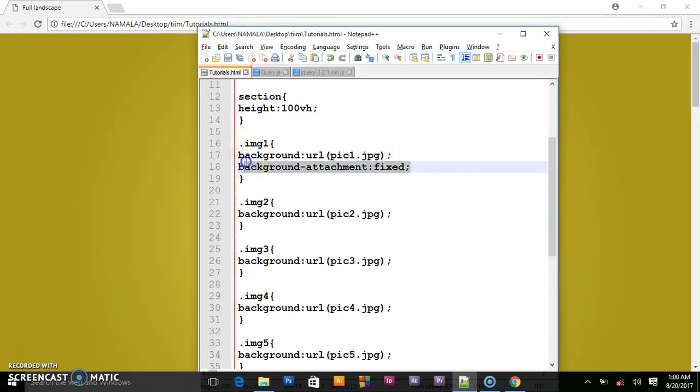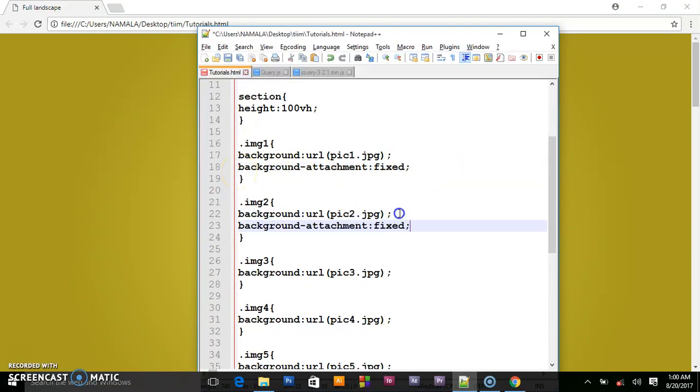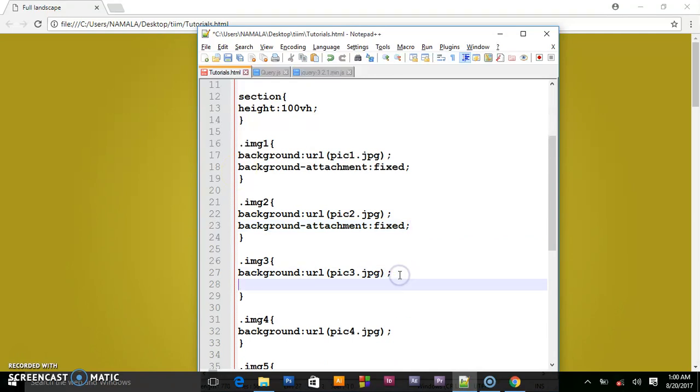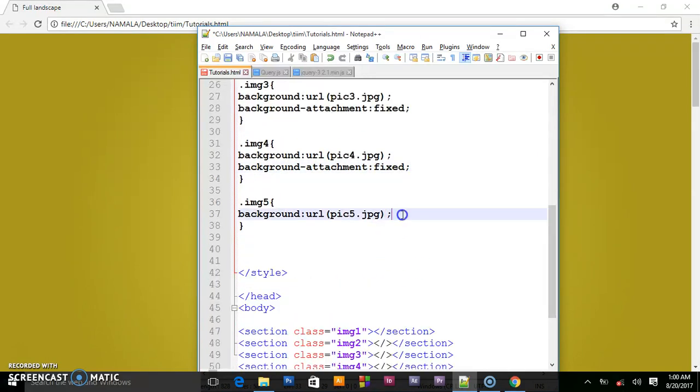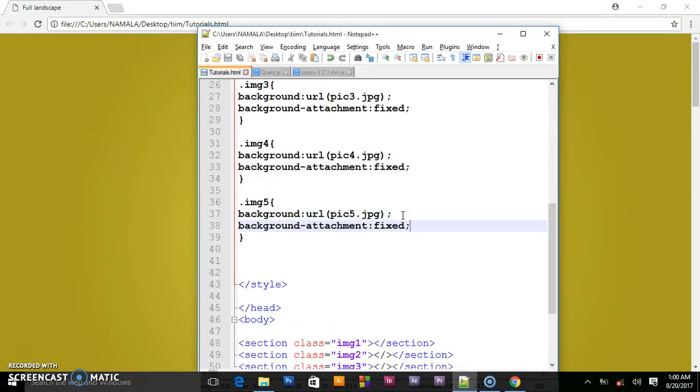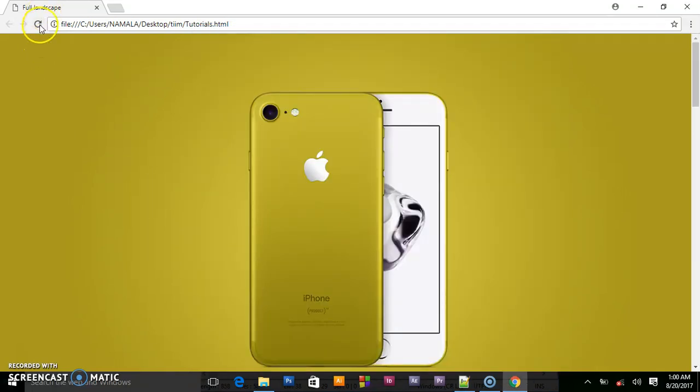I'll be copying this background attachment to every image. Every image will get a piece of it. Save, refresh, and this is what we are having.